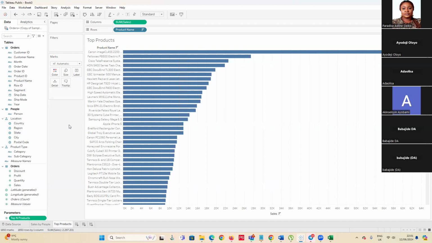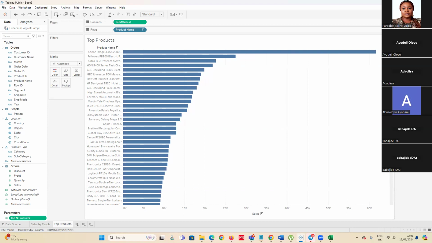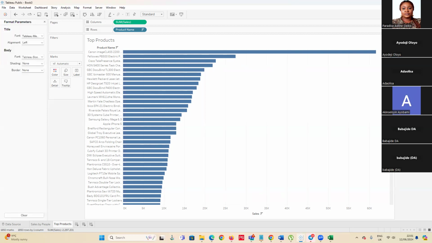this parameter has to be tied to something. So if I say show parameter, I click on this. Now that it has created the parameter, I'll click on this drop down and say show parameter. So it shows the parameter by the side. The parameter can be displayed in different ways. You can click on this drop down to change the way your parameter is displayed. So it's a typing parameter. Edit parameter.